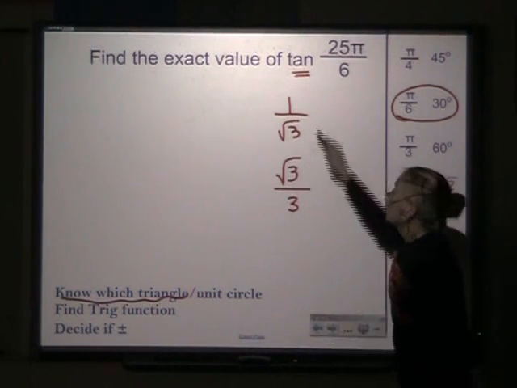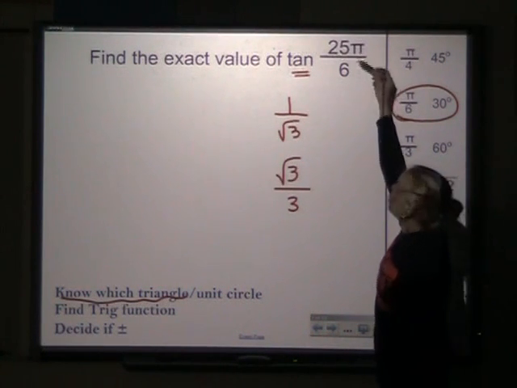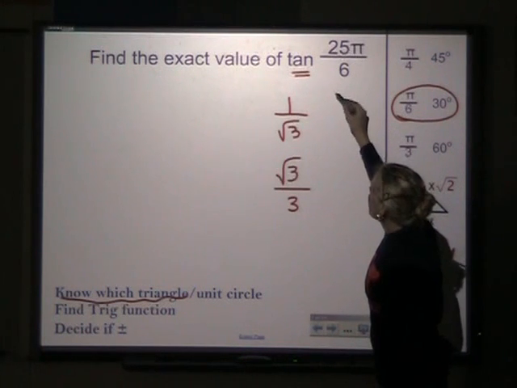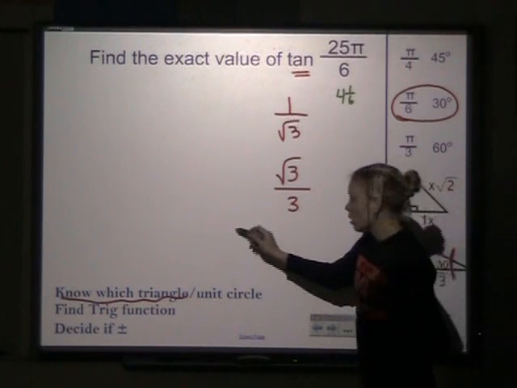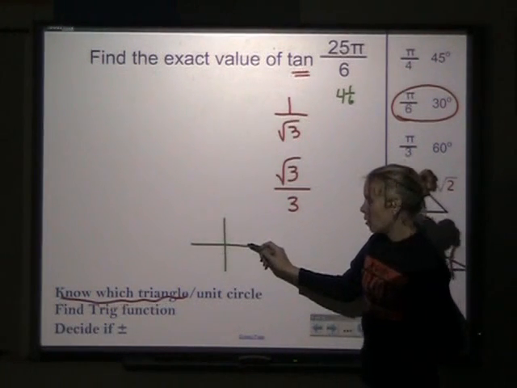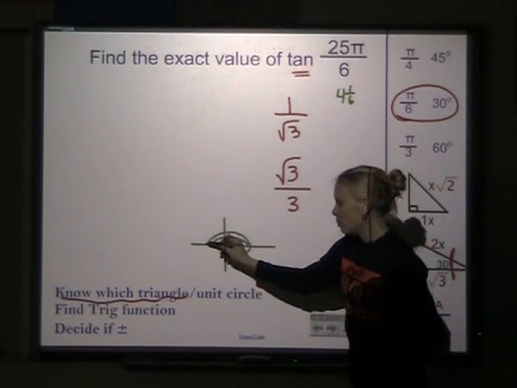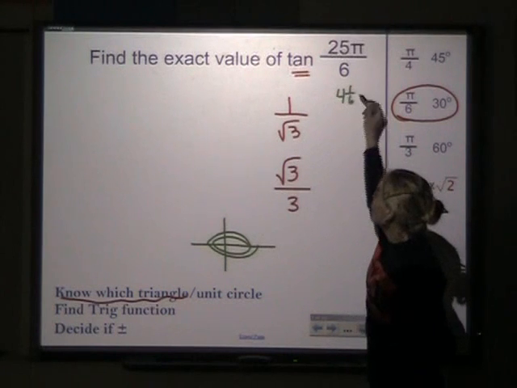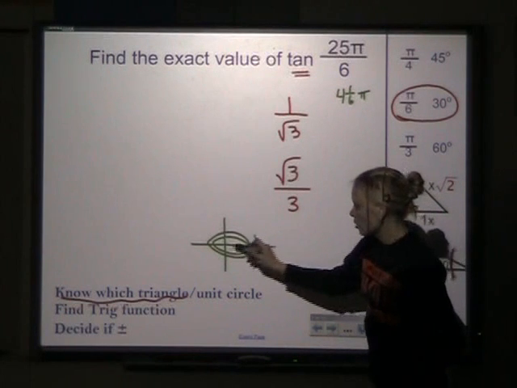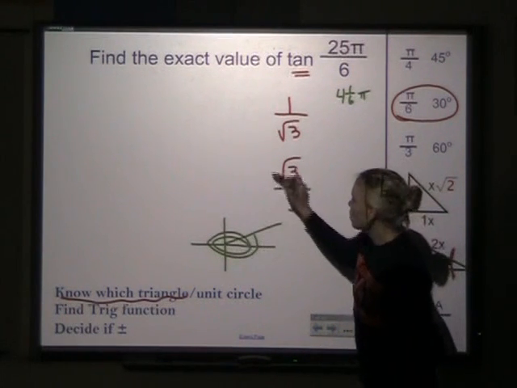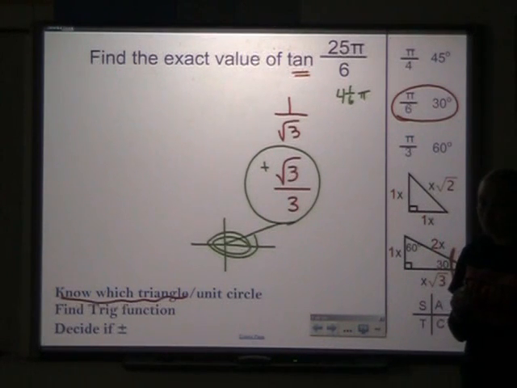Here is a trick to knowing where this is. Radians is always written as an improper fraction, but 25 over 6 is the same thing as 4 and 1/6. And that makes it easier to know where to go. Because on your unit circle, remember every pi is 180. So 1 pi, 2 pi, 3 pi, 4 pi, and now I want to go another 1/6 of that value. So 1/6 is here in this quadrant. So everything's positive here. My answer is a positive square root of 3 over 3.